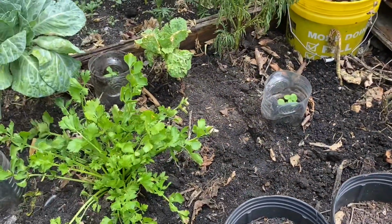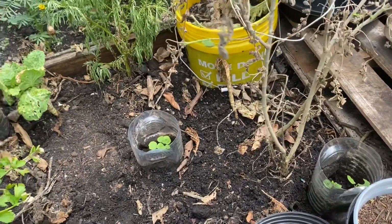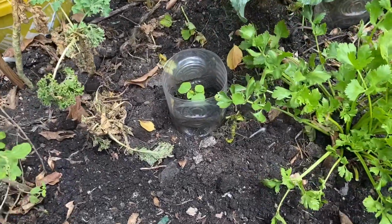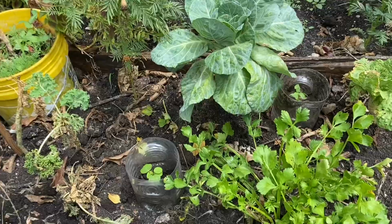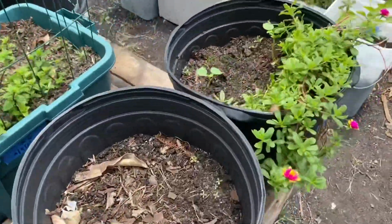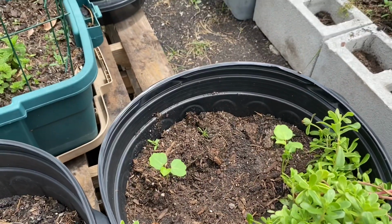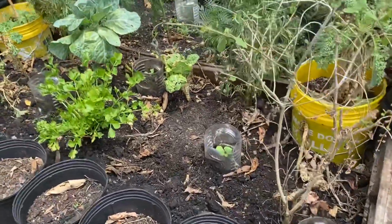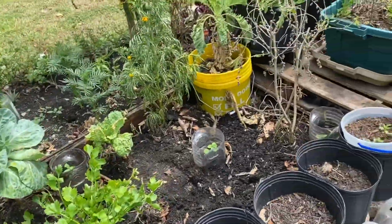Okay, I still have a lot of space where I could plant the other sorrel, but I believe that because I have 2 in each area, they are going to be very bushy. Hence, I don't want to plant other things to make it too crowded. So I'm just leaving these little spaces. I might plant other crops underneath, so when the sorrels get bigger, they can be used as a shade for them. I still have these 3 that I haven't transplanted yet, and I will be doing that at a later date. But for right now, guys, that is going to be it for my sorrel video, and I most definitely have to keep you guys posted on their growth.